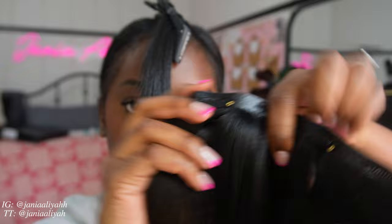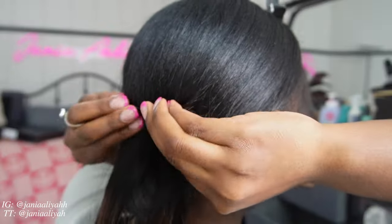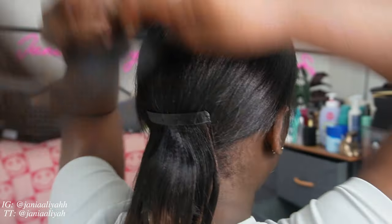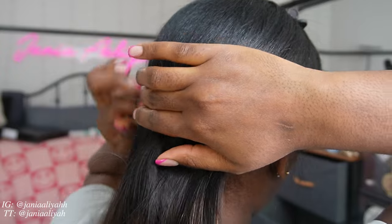So from there, I like to put my hair in a little small ponytail in the back of my head. And when I do this ponytail, I like to make sure it's basically as low as it can be and dang near touching my neck, okay? And you want it to be super flat and super low, because that's the way you can keep your ponytail from poking out and you having a hump in the back of your head. Because I promise with this method, you do not have a hump in the back of your head, okay?